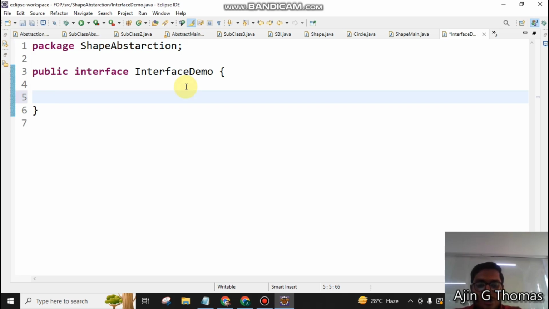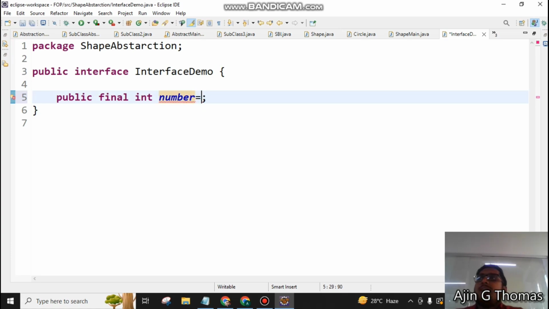So we are going to create int number. Can I create it in this way? What is the error? We have to use public and final, otherwise you will get confused. Public final int number. What is the error here?